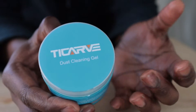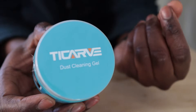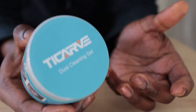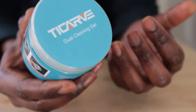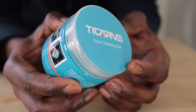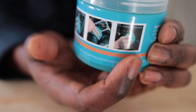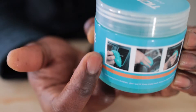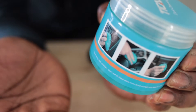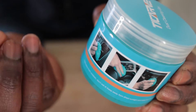This is a dust cleaning gel. It's a very simple concept — it sticks to the surface and basically sticks to the dirt, and as you pull it away, it pulls the dirt away. In this video, I'm going to actually test it in my car. My car is very difficult to clean on the interior, and as you can see, the demo on the actual product is in-car cleaning. But obviously it works for anything like your keyboard, your bicycle, your TV — anything that has all those nooks and crannies that are hard to clean.